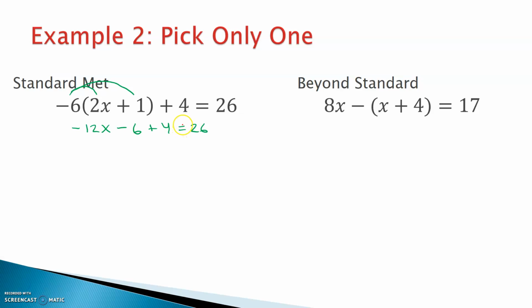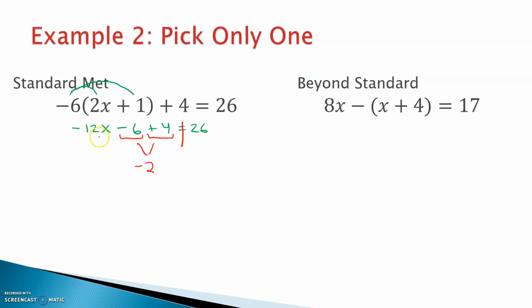Okay, draw your line, separate the both sides. Anything that I can combine on the right? No. On the left though, I see that I got a negative 6 and a positive 4. Those are like terms. Those are just integers. So negative 6 and a positive 4. The signs are different right there. So I know I'm going to have to subtract this and take the sign of the larger one. This is actually going to combine to give us a negative 2 or a minus 2.